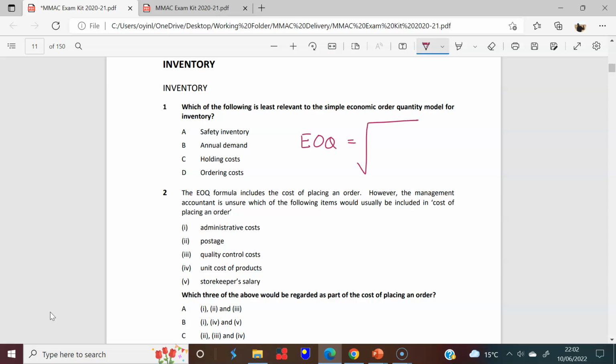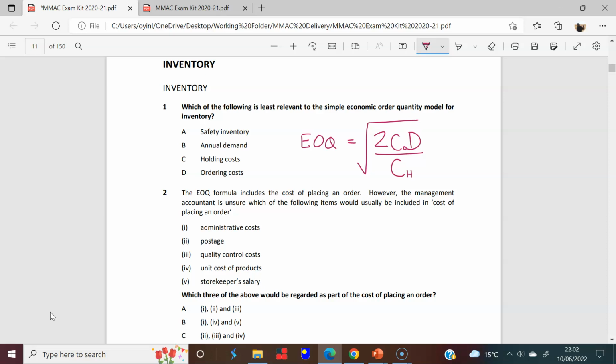So we do have a formula. We don't need to remember how we get there, but it's referred to as 2 cod and chips. And what does that mean? D is annual demand, C is the cost of holding the stock per unit, and CO is the cost of ordering the stock per unit. And so we have this EOQ, the square root of 2 cod and chips.